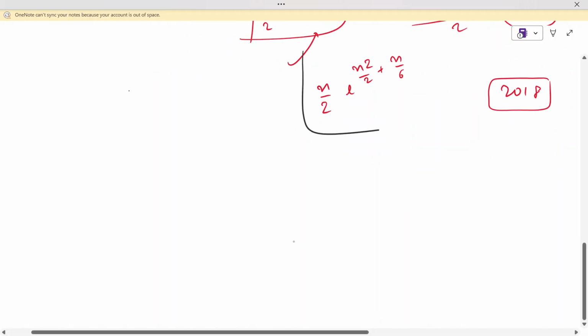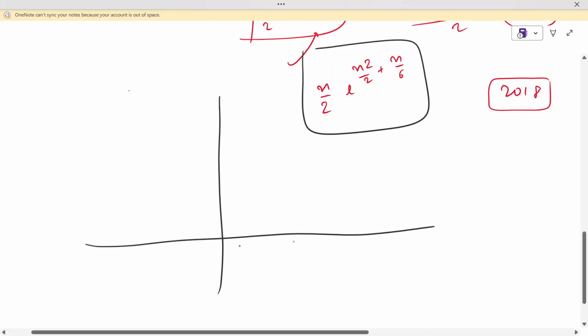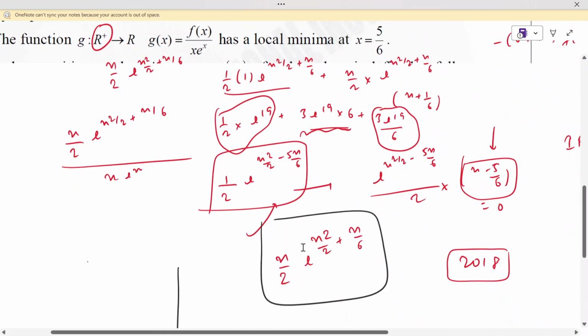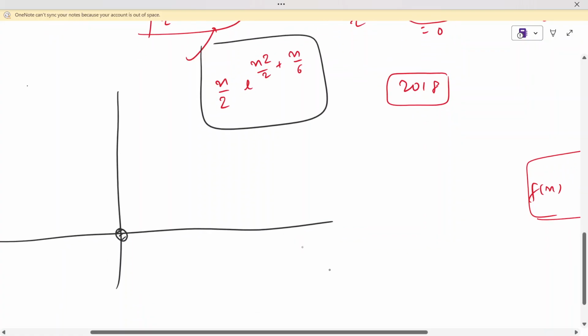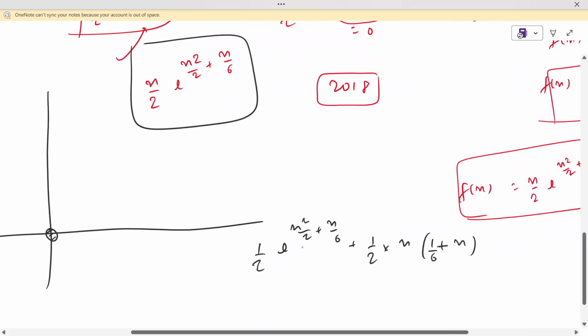so let us draw the graph of this function. So f(0) is 0 only na, fine. And its derivative, I have to take its derivative, it will be what? Its derivative will be 1/2 e^(x²/2 + x/6) + 1/2 into x into (1/6 + x) into again this thing e^(x²/2 + x/6). Then take out the common, as this particular factor. So you're left out with what? 1/2, 1/2 ये पूरा बाहर निकाल. So it's going to be 1 plus x into (1/6 + x), isn't it?